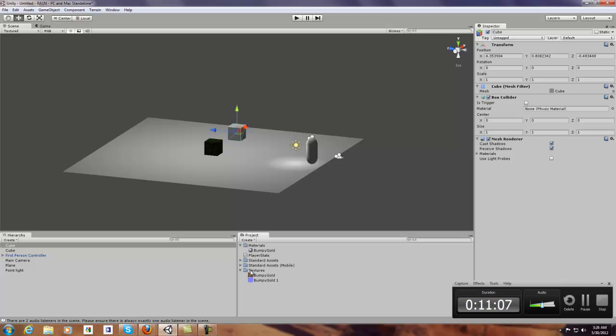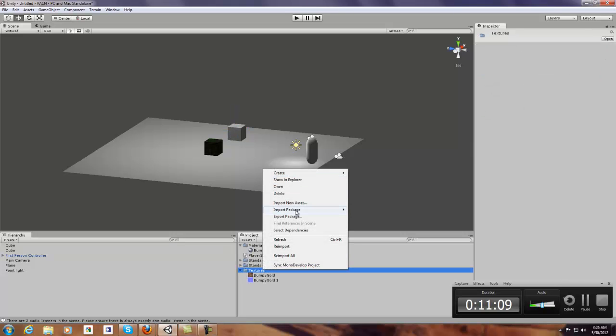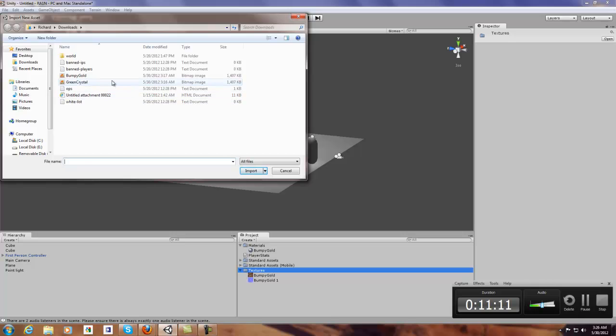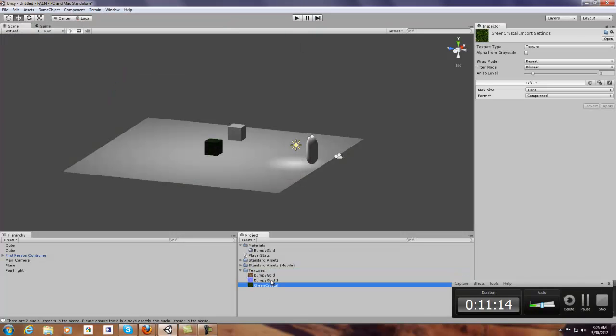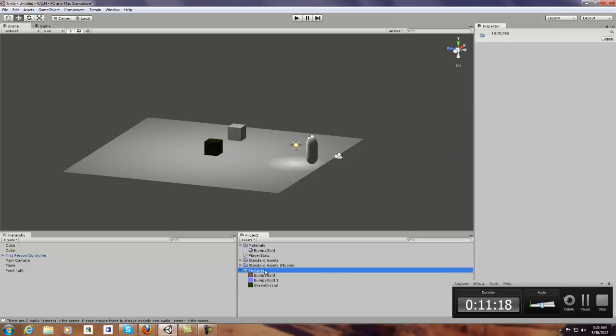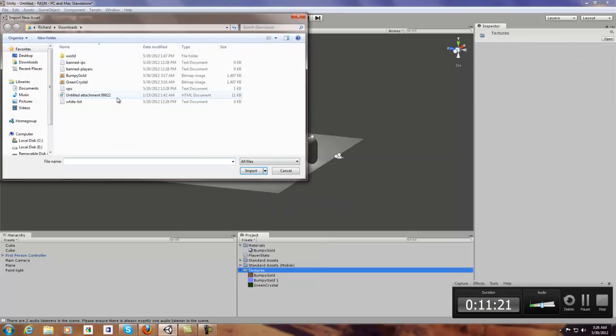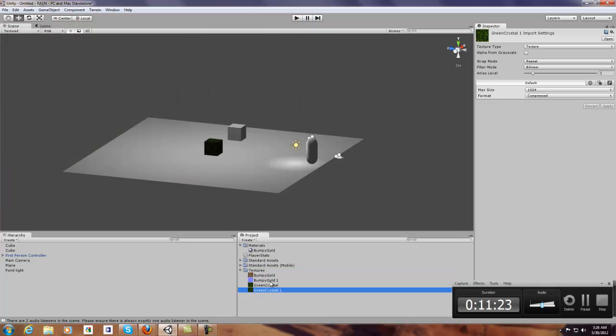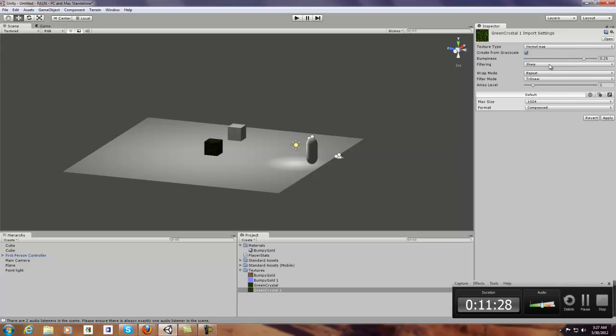So we're just going to practice a little bit, and we're going to import some more textures. We're going to import this green crystal, which is the same thing, it's just been rendered in a different color. And remember, we got to import it again so we can make the light map of it. And this is another reason why Unity is so great. It will light map it for you, which is amazing, because usually you have to go through the process of understanding the color scheme that it has to use and all this.